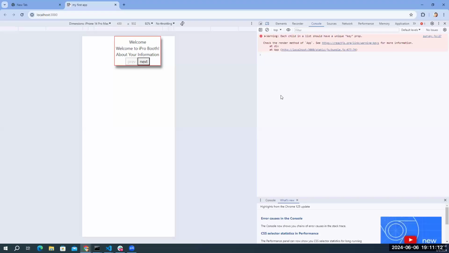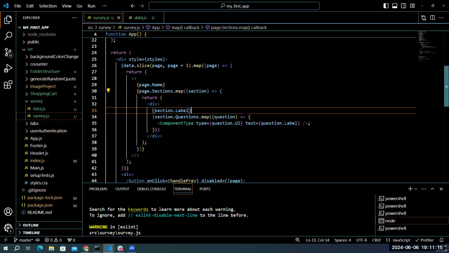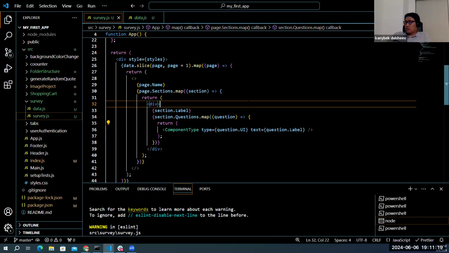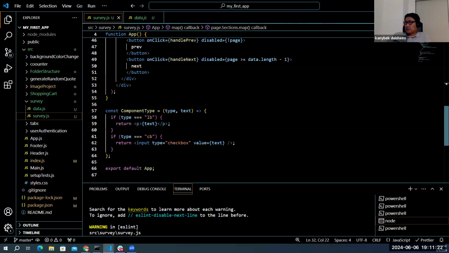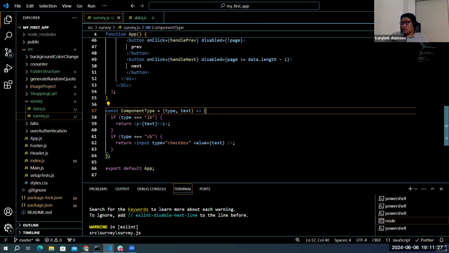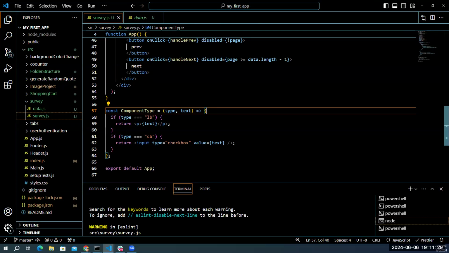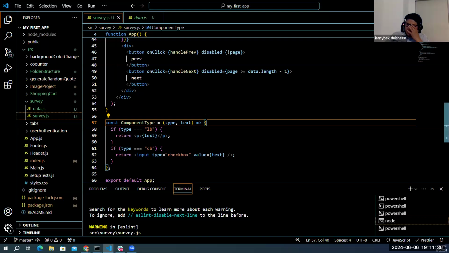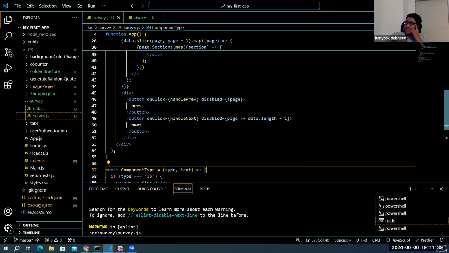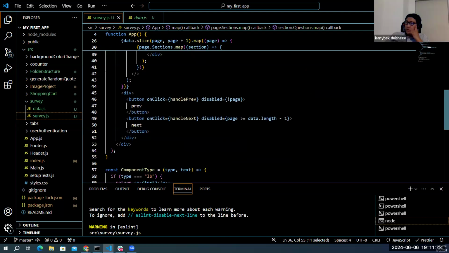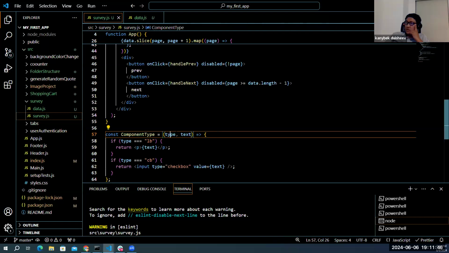Kanybek, I just wanted to ask, when you receive the props in that component, we can debug now, whether you are getting them or not. Are curly braces required or not required? Do curly braces have to be there when we receive props? So we have a type, we have a text, do they have to be in curly braces? Since this is just a string, no, you don't need them. It's just a string.